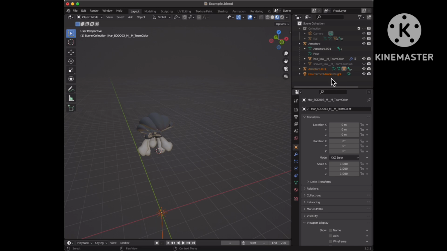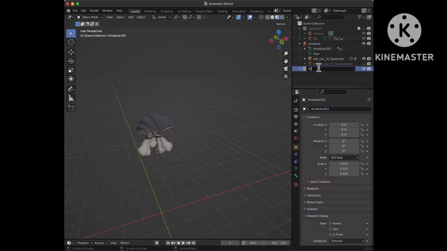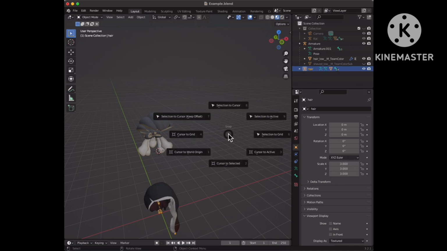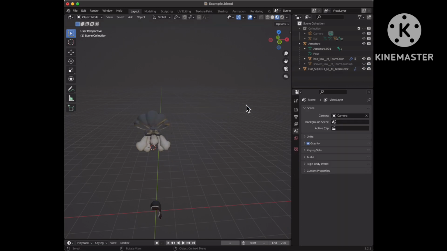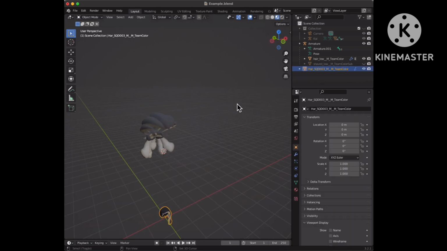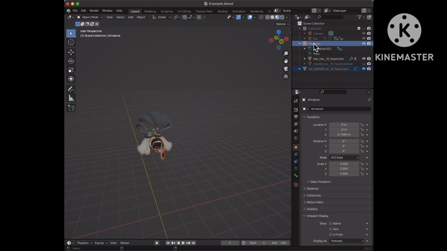Do the same thing with the parenting, so just give me a moment to fix everything. Hair with an eye. Okay. Oh, great, it stays in my selection cursor. Great, wonderful. Going to delete this. Selection to cursor. And now Control P, object.